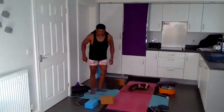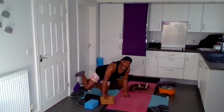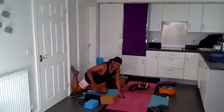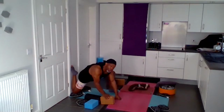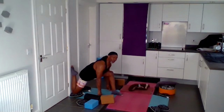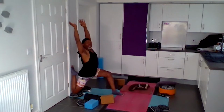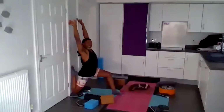So your right knee is to the floor, pad your right knee. Your right foot is against the wall again. If you have something you want to place against that foot, then do so. And your left foot is stepped forward at a right angle. Your hands are either onto the floor, onto your thigh, traction your thigh forward, or you're reaching your arms out and up towards the sky.